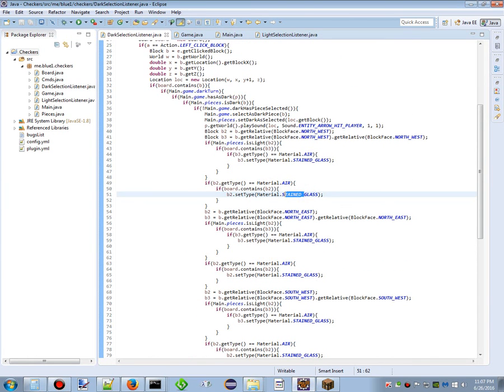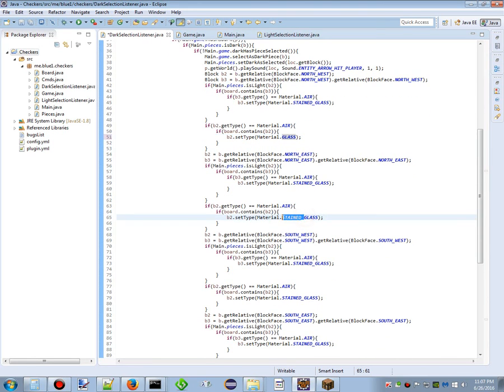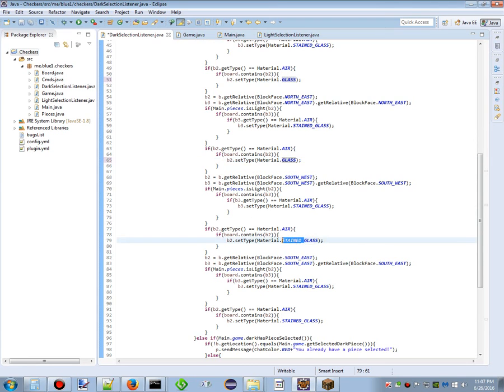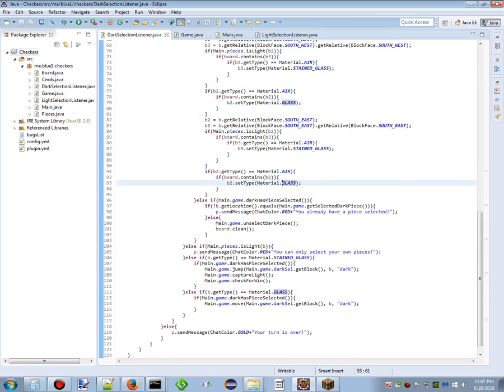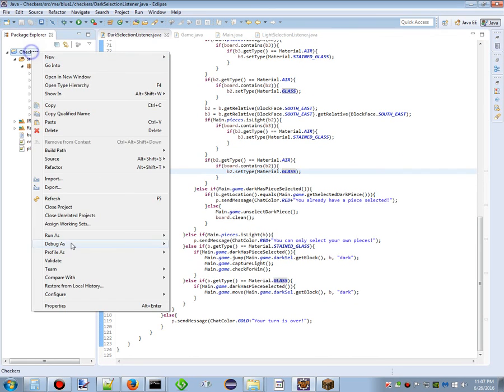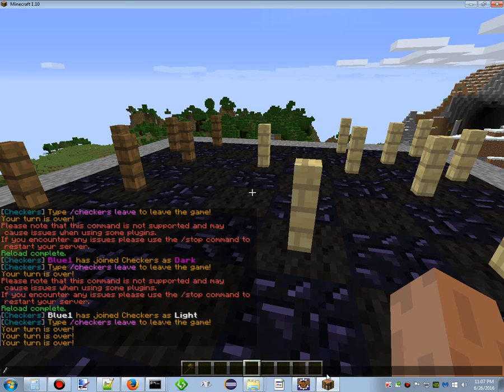Right here, we gotta get rid of stand and just change it to glass. You guys probably already saw that and didn't tell me again. There we go. I really enjoy doing this, actually, even though it is kind of mildly boring. But hopefully you guys learned something from it. I mean, that's really what I'm hoping from all of this.